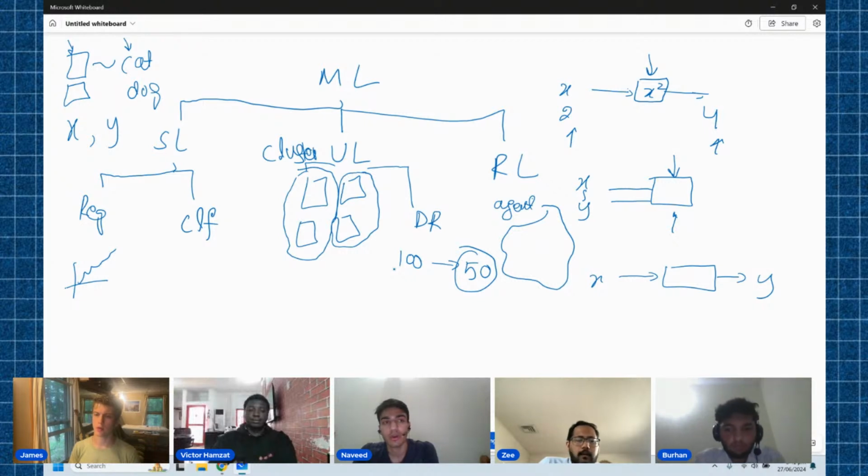So a classic example would be a car where the goal is to drive the car on a road without crashing it into the wall or something. If the car is driving itself on the road correctly, you provide it a positive reward. But if it does something funny, like crashing into the wall, you provide a negative reward. By providing this constant feedback, the car would over time learn how to drive itself. Now, of course, self-driving is not that simple, but this is just an example of what reinforcement learning can do.